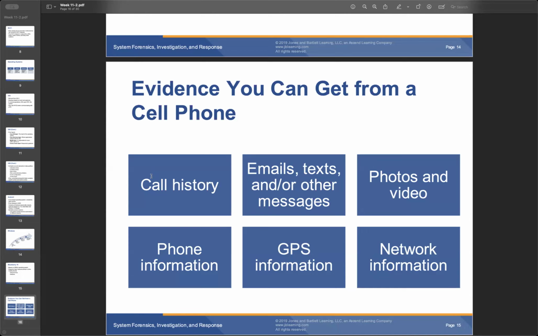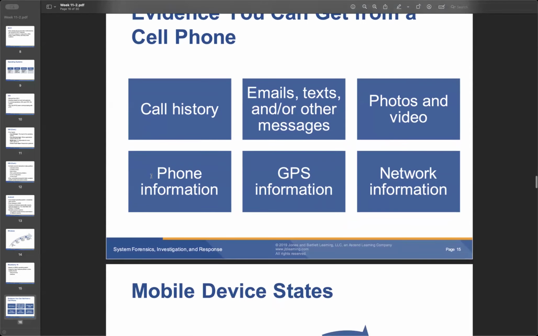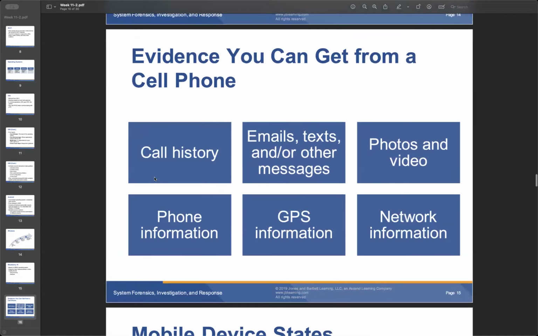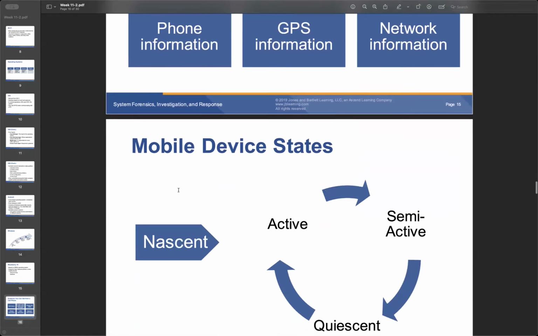Also other information, including GPS information and network information, such as your Wi-Fi address and possibly your connection or carrier, which provides your cellular service. We can also have the Bluetooth, including what kind of devices you were connected to before.